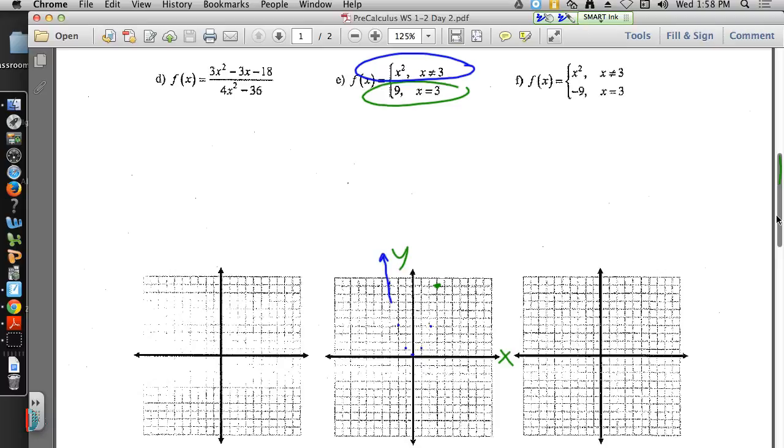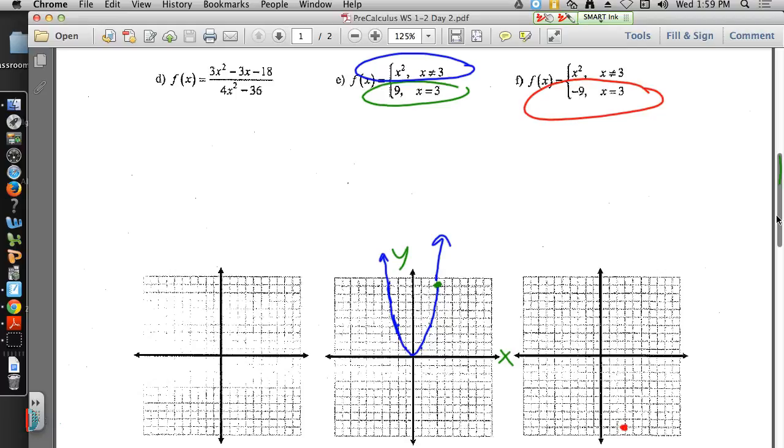So this portion of the graph is just our normal parabola. But notice, even just using that different color here, you can see, we had to stop and put x = 3 at 9. Well, it was already part of the graph, so it was already included. But the coloring here will show you that came from the second piece of information on E. Then for F, similar situation, except x = 3 is now down here at -9.